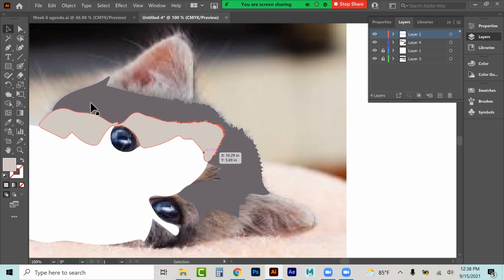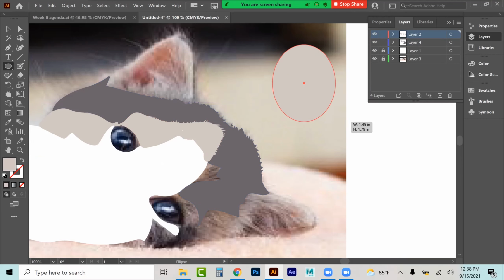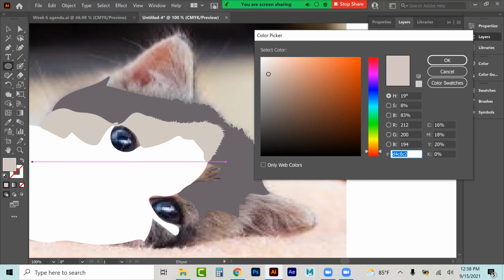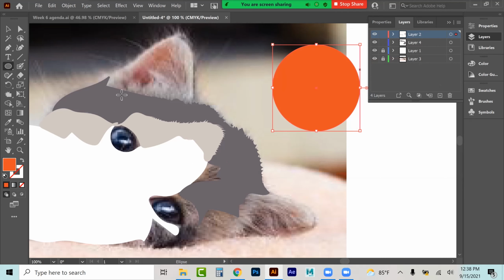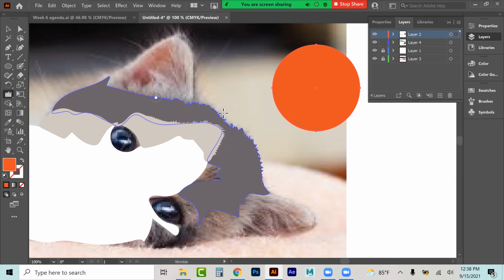And just to show you quickly here, if I grab a simple ellipse, let's make it a bright color. We can see all these different tools. So I already showed you the wrinkle tool. Wherever you drag that along the edge, it will wrinkle that edge, and there are even values where you can control just how much it wrinkles. I showed you the crystallize tool, which can crystallize in, see that? Or if I'm inside, I can crystallize outward.